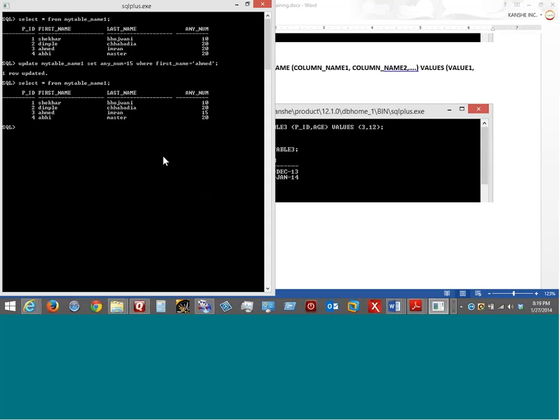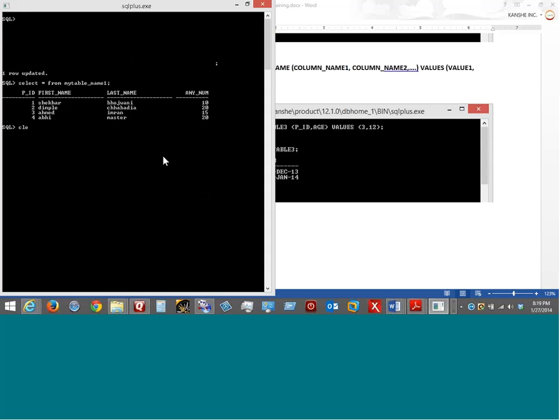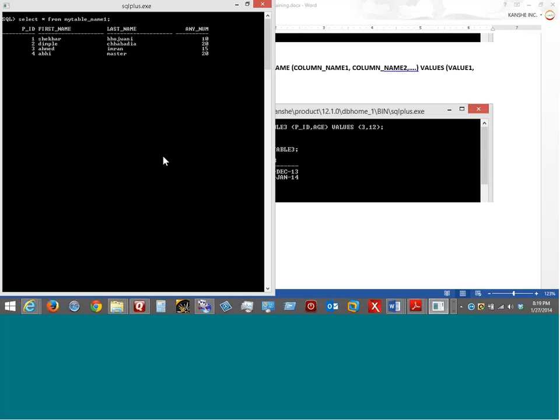Okay, so let's clear my screen. I have these 4 records, and let's say I want to insert one more record. Let me just type it instead of trying to find it. Of course, you must be wondering how I'm getting my previous commands. I'm just pressing the up and down arrow keys. This SQL has built-in history, so I can go back and forth in my history and look at it.